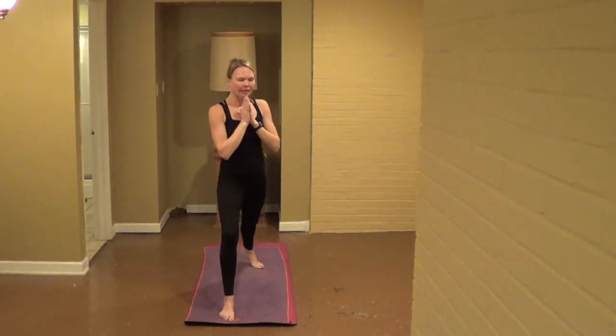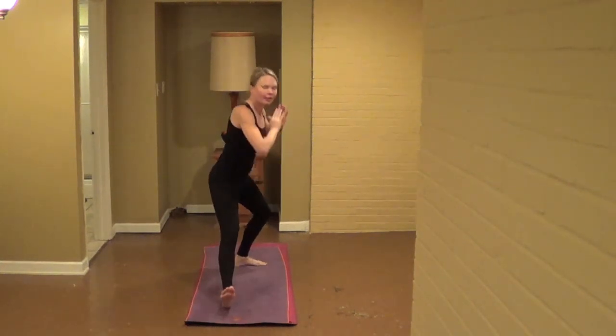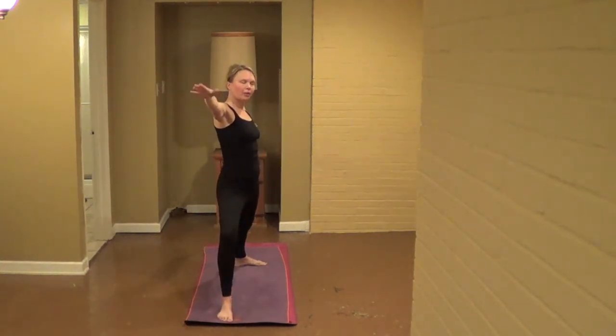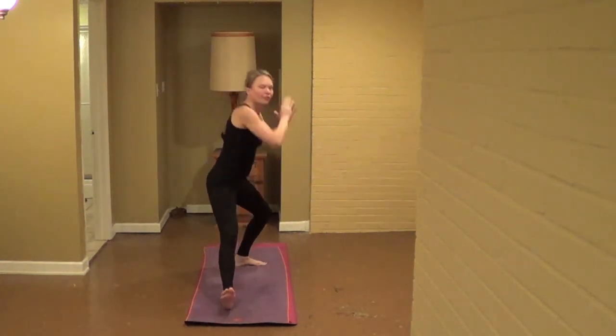Hands to your heart. Spin the back heel perpendicular to your front. Bend your left knee, straighten your right leg. And then open up the arms, bending just your right knee, warrior two. Exhale, back lunge. Inhale, warrior two. For eight.